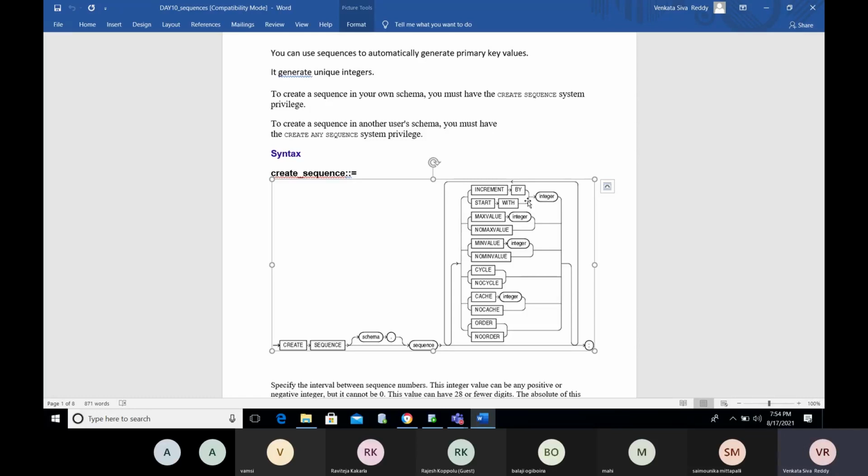Increment by one only. The first 6 or 7 digits will be common, and the remaining digits will use the sequence. Yes, got it. So we won't generate all the digits using our sequence; there is a pattern. For example, 9849 is the mobile number prefix. In that case, 9849000, and you start with 0001. Then you combine the sequence with a string like this.